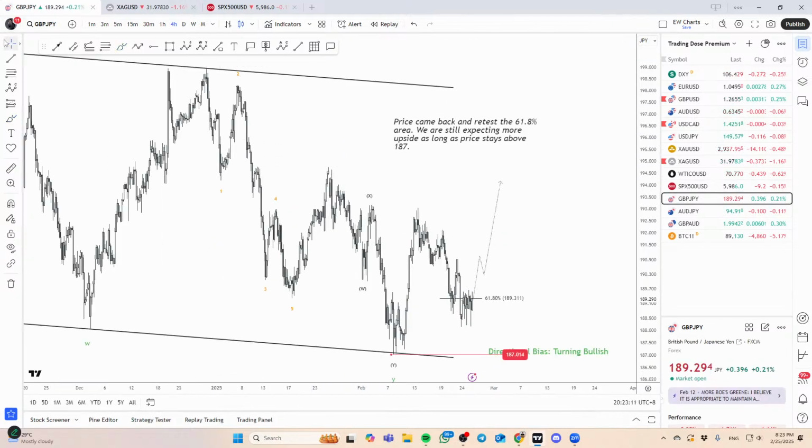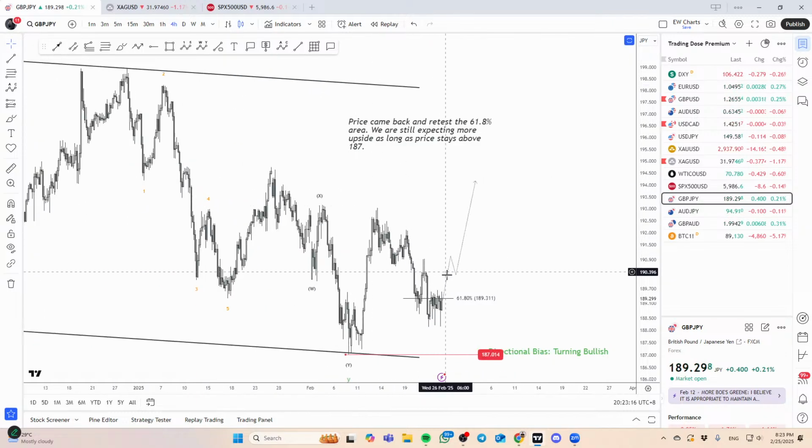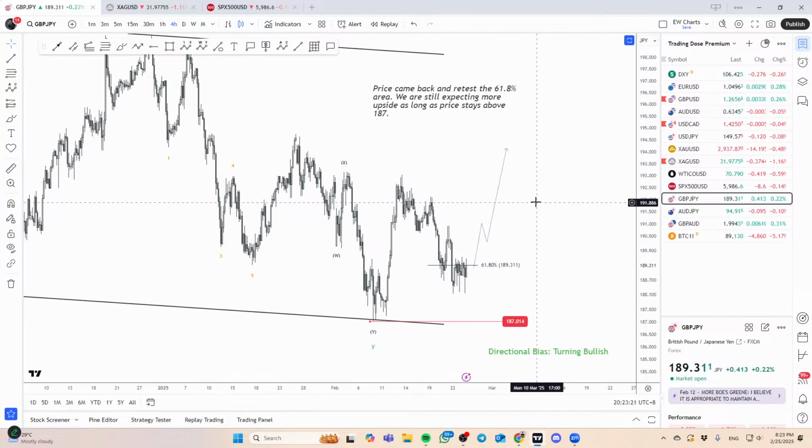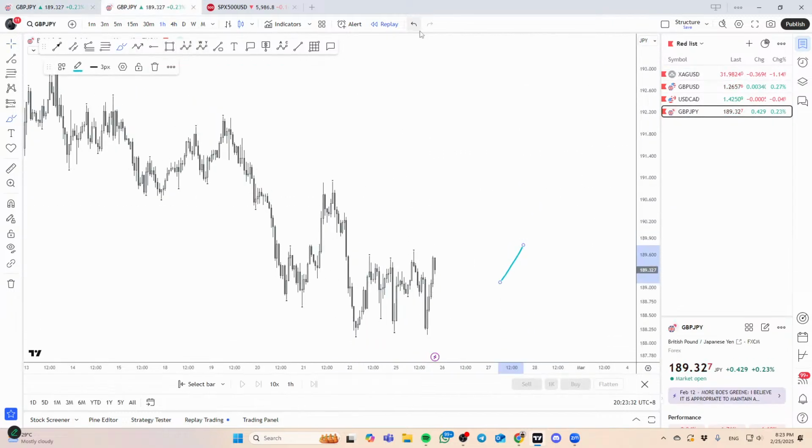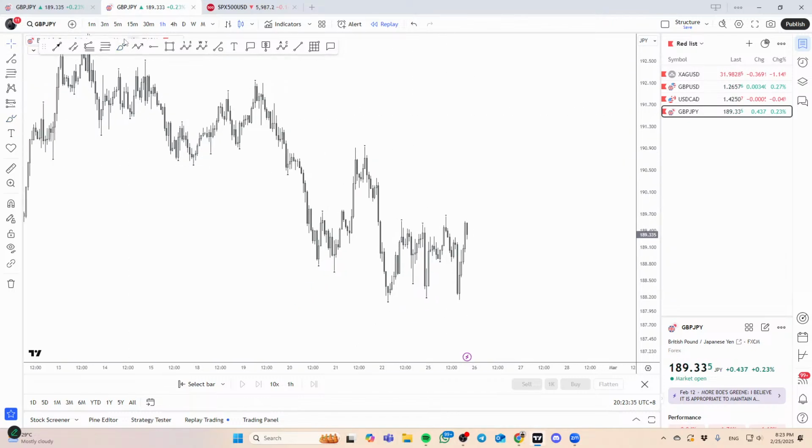Okay, then we have the yen side of things, right? We talked about dollar yen, which is potentially upside. I'm also looking at pound yen for potential upside. Pound yen is currently still respecting that 618 zone, but what we have yet to see is an impulsive break. You can see here a kind of triple bottom, right? But we haven't really taken out the minor swing high. I would love to see price break up impulsively.